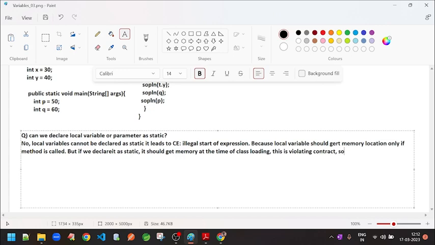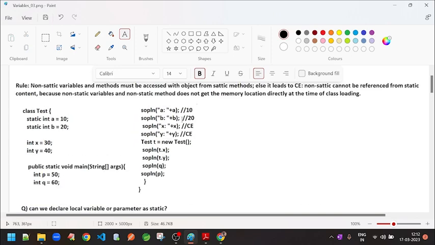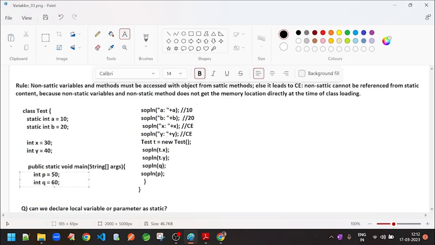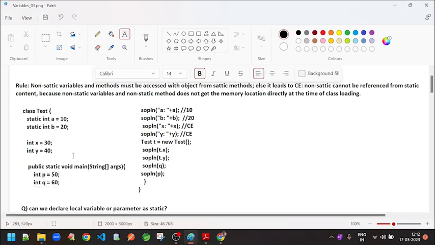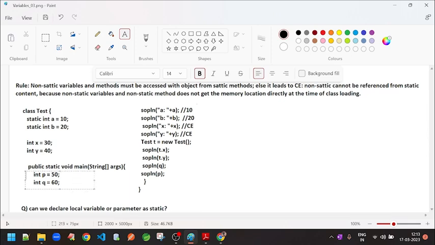In future, contract can mean rules, and maybe interface is also known as a contract, but here contract means rules. So it leads to compile time error. Like here, if we place static over here to P and Q, then static's work is that at the time of class loading, this should get memory.